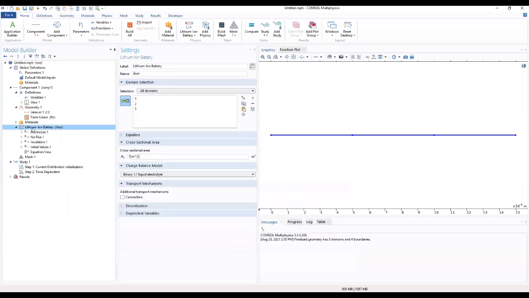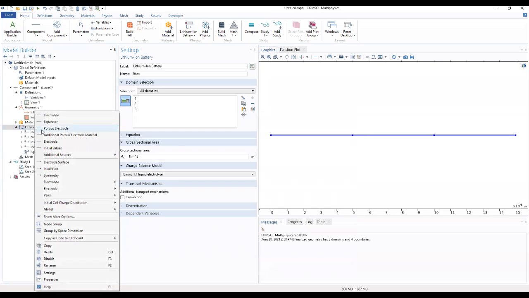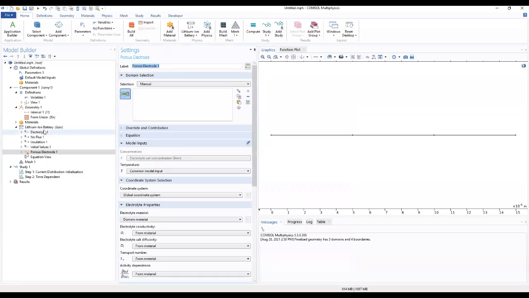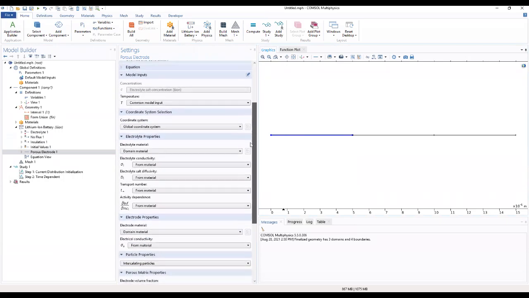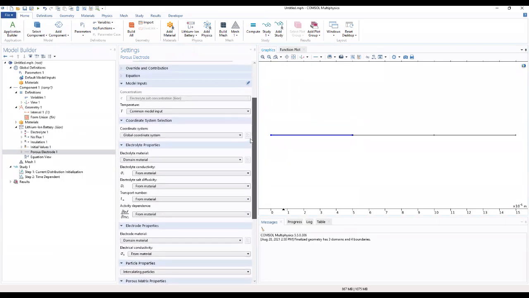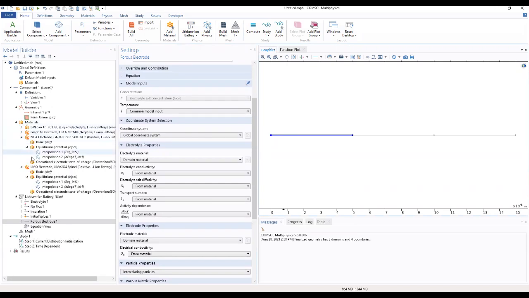We go to lithium and want to add a porous electrode to our work, and we select the domain, which is the first domain. Before that, let's open our material section, then close the side.